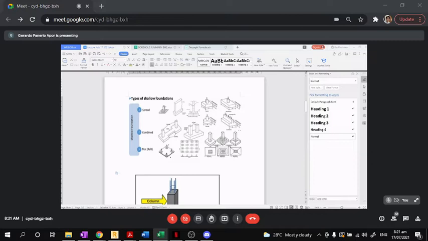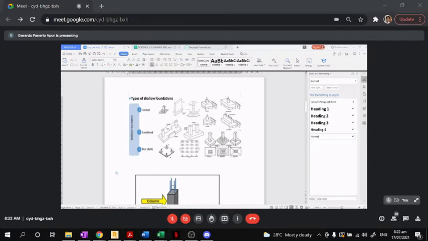You cannot design the size of the footing if you do not know the soil bearing capacity, and if you do not know the weight of your structure. That's very important. You cannot plan if you do not have your objective. So you should have your soil bearing capacity first, and you should know how heavy your structure is. Is my 5-story structure heavy, or is my 10-story building heavy for the soil? So that's how it is.